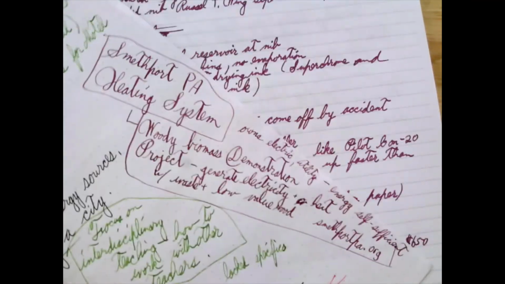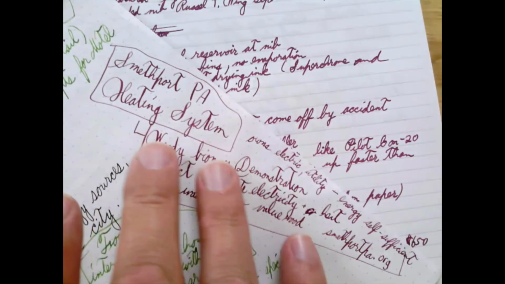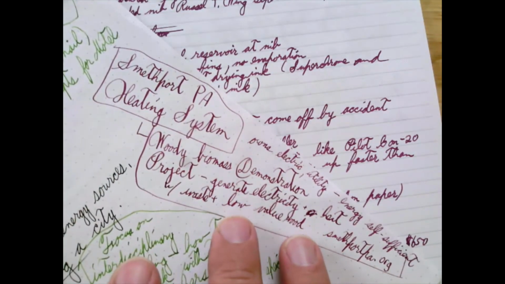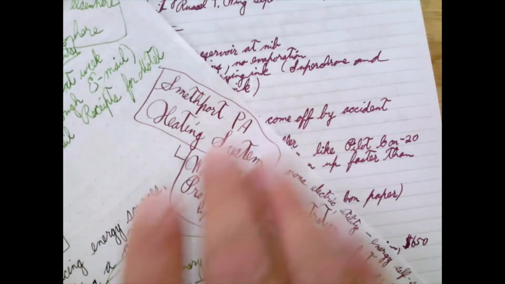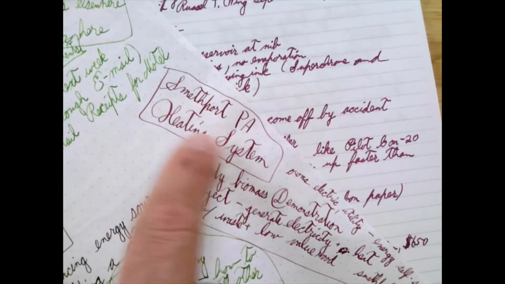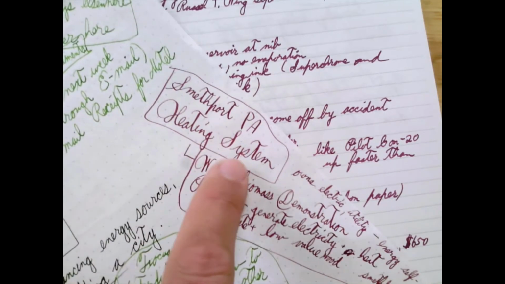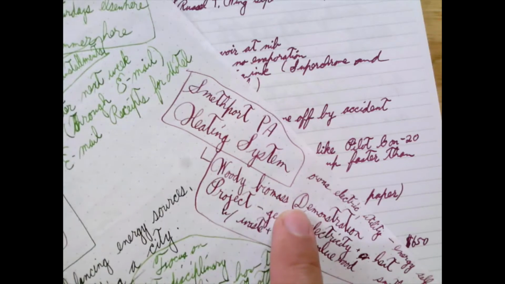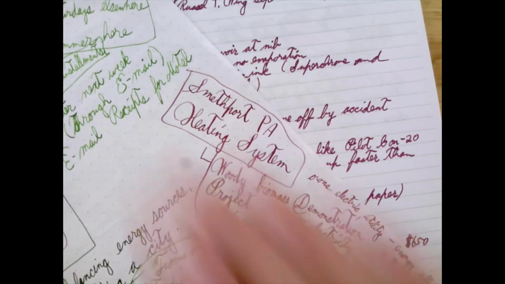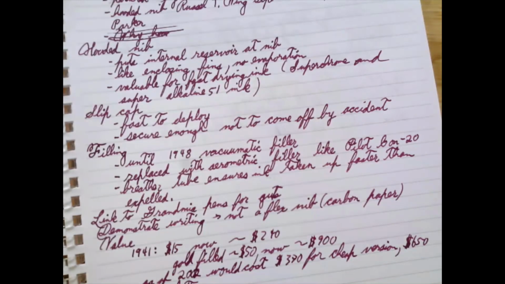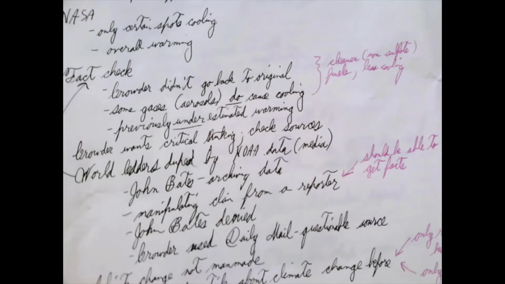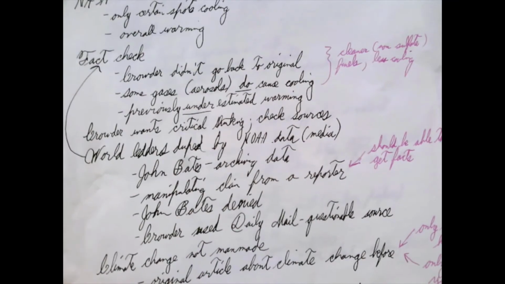And then I was actually inspired to look up some other stuff that was tangential to the topic we were doing. Smethport, Pennsylvania has a citywide heating system. It's a woody biomass demonstration project. I added that at the side. I'm engaging with the notes by adding these things to the side. Obviously, for an outline for a video that I'm going to present, I don't do all that, but it is what it is.